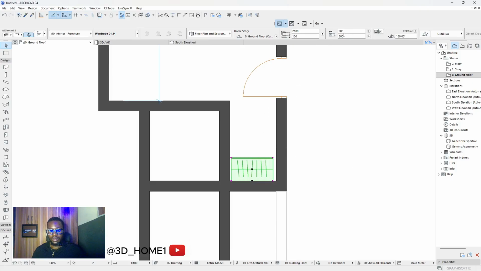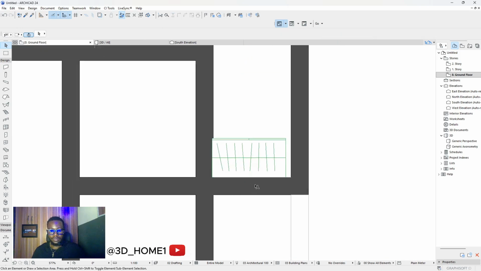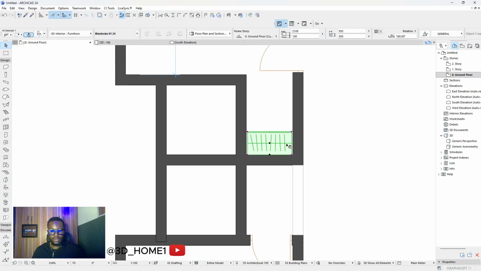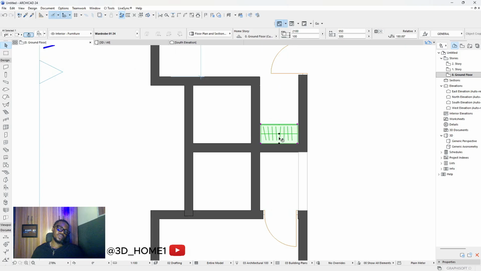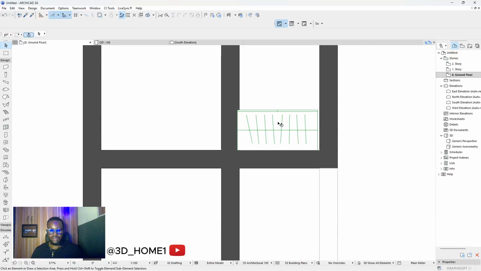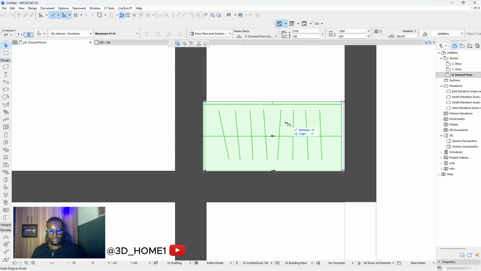Okay, for this one, 500 by 900, let's make it 1 meter, or 950, so that it is able to fit in. 950 rather. If the wardrobe is constructed outside, that means we need a little space so that it will fit in. But if it's constructed here on site, then we'll go with the 1 meter. So it depends on where it's being constructed. If it's on site, then fine.